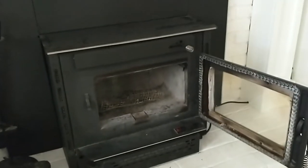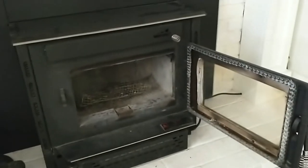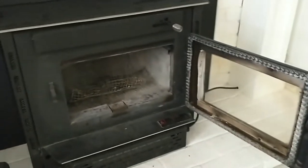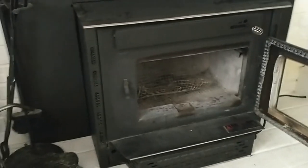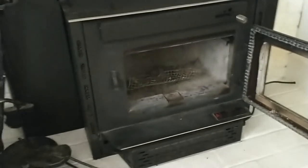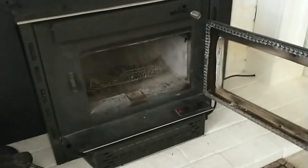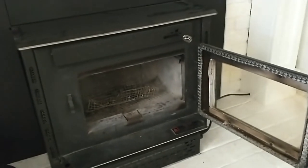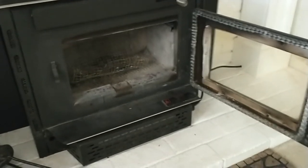So what I have here is a Vogelzang wood stove. It's one of the cheapest, or I think their cheapest insert. I bought it several years ago. So what I've been doing for many years is just the usual: load it with wood, put a fire starter, and then light it up, put some kindling.